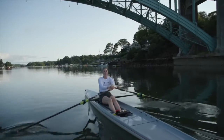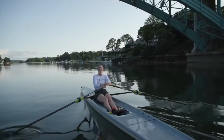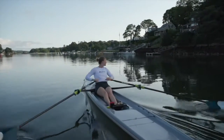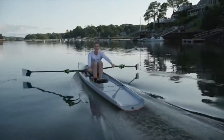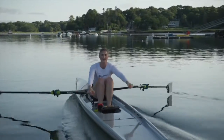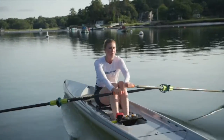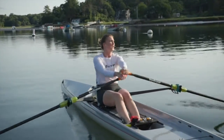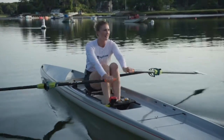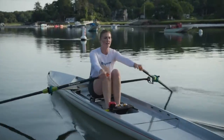So why are strokes per minute important? Here's Danny with an example of how changing strokes per minute can affect your speed. We're going to go from 20 SPM to 30 SPM. Here we go — moving to 30. You see that quickness? How we're going up? We're going to bring it back down, and you'll watch that boat speed drop right back down. That relaxation really comes over you.